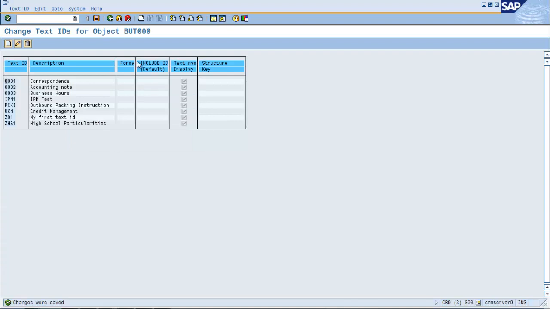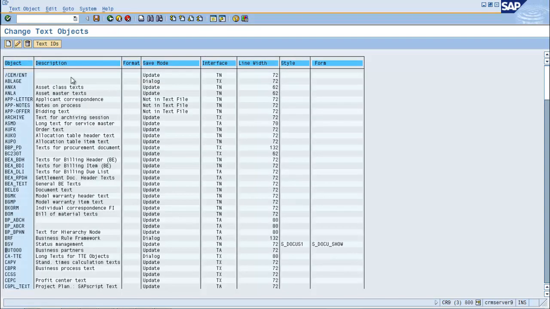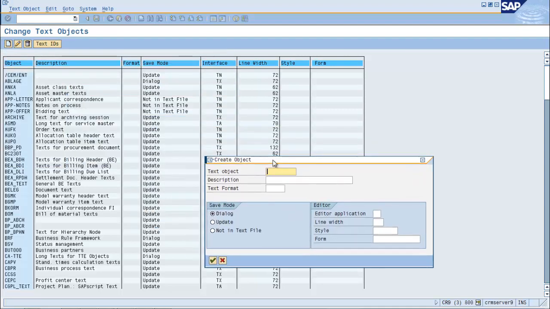We saved it. Now we can also create new text objects. Click on new. The text object is ZTXT object. My first text object. Save mode is update. The line will be 100.